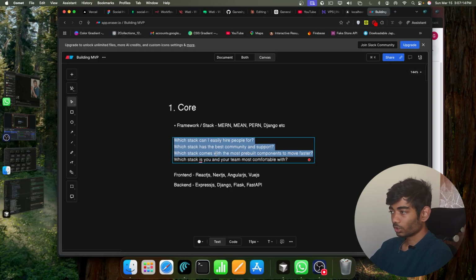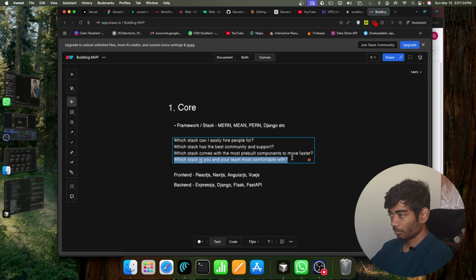Pre-built components you will definitely need, because your goal is to build faster. If you have pre-built components, you can move faster. And the fourth question, which is the main, the most important question that you should ask yourself, is: is your tech person or the team comfortable with the stack you choose?